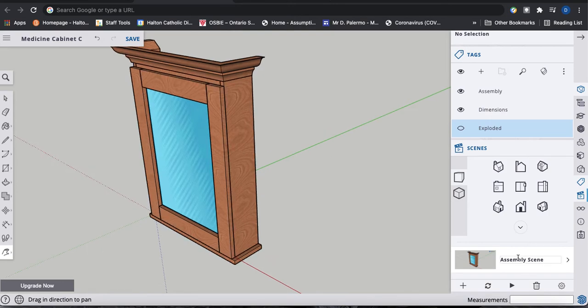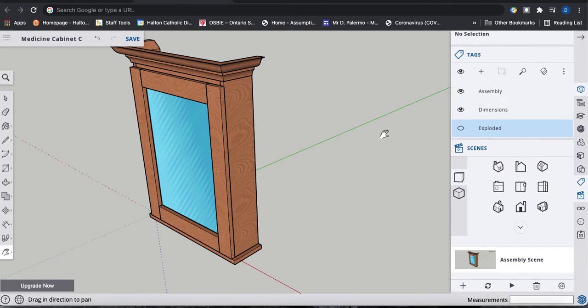All right, we created our first scene. So now you've got to establish the difference between a tag and a scene. A tag is simply to toggle on and off. A scene allows you to zoom back into focus whatever scene you created, okay?